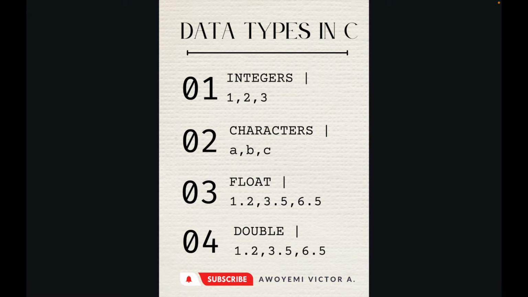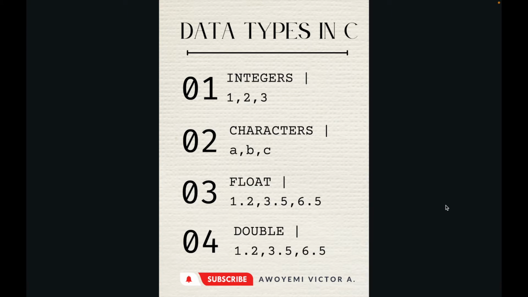So data types in C programming language is just a classification, a predetermined classification that is created to enable programmers to explain to our compilers or our interpreters what kind of data we are trying to send, or what kind of input or output we are trying to get in our program.